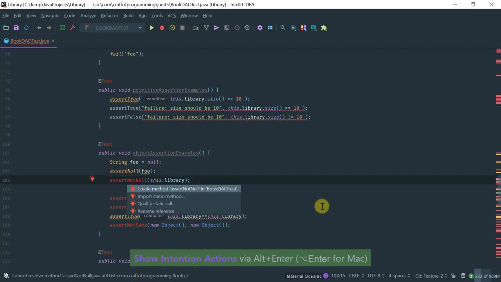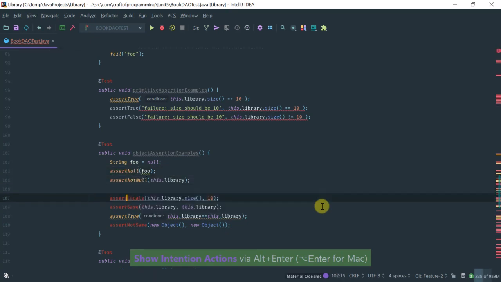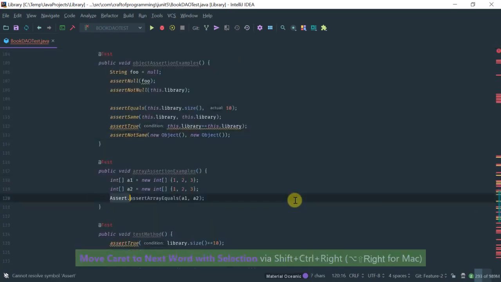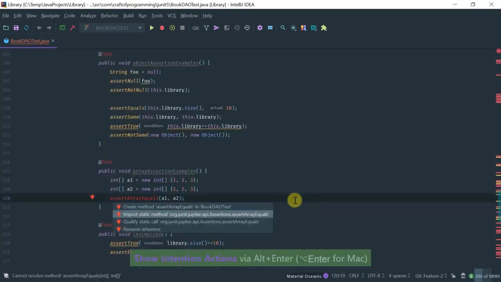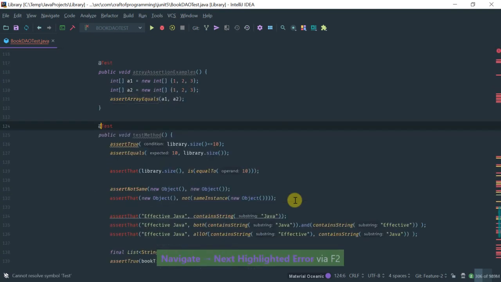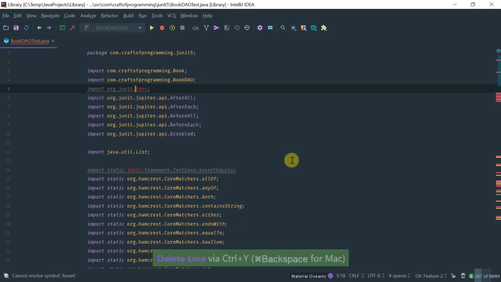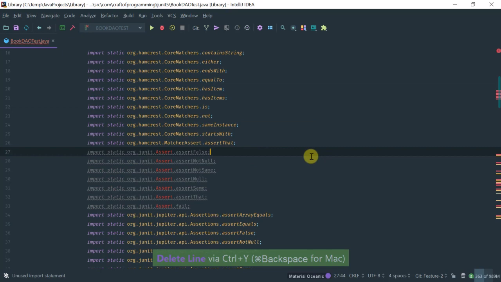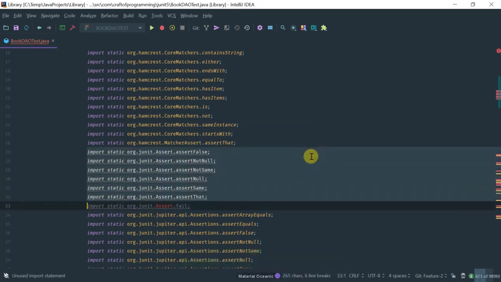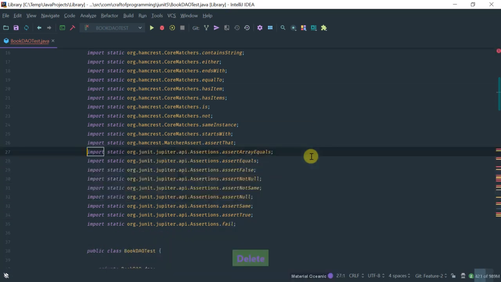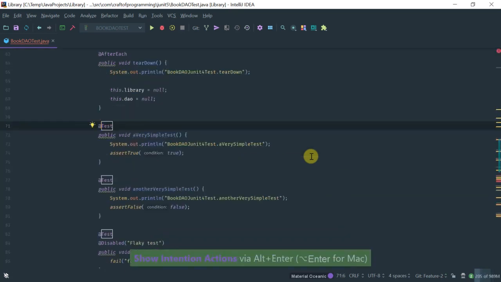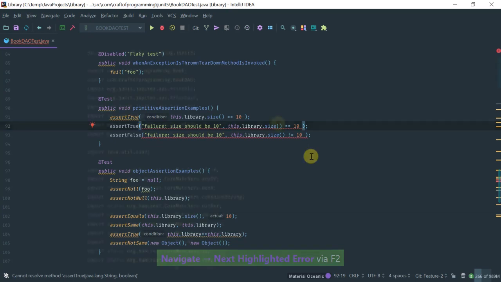Let's import this static method. Good, so we're almost there. Let's fix this, and let's just remove all of these annotations, as well as all of these imports. We still have the import here for the Test annotation.